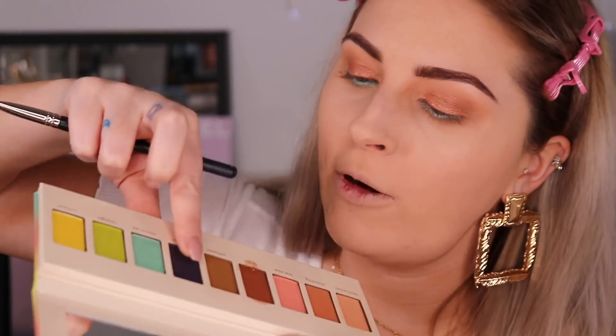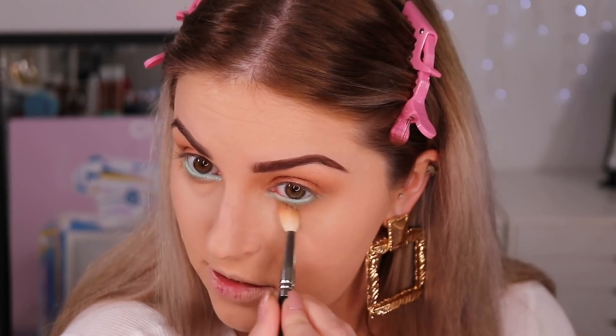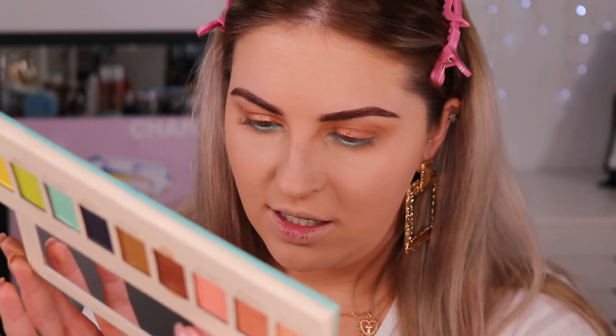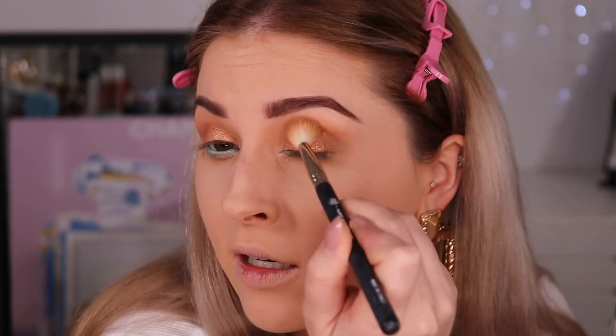I have to swatch the bluey-purple — it's kind of like a joker purple-blue color; on certain angles it looks more purple, but look how amazing that one is. I really want to use it, just not right now. Blending the bottom with my brush. Overall the eyeshadow palette is a bit hit-and-miss — some colors are amazing and some I'm unsure about. Taking the shade Sure Thing — it almost feels like a cream eyeshadow. It says it's a mesh shimmer and laxi foil eyeshadow palette, and you can tell some are more foiled. This color is amazing though — it goes on so nicely. Adding more Driftwood — it's faded a lot, but I reckon it's the eye primer.